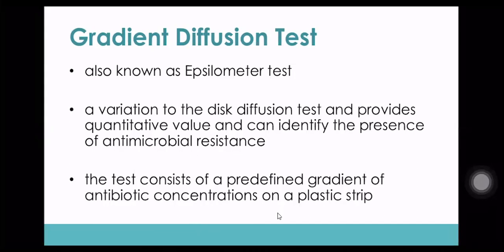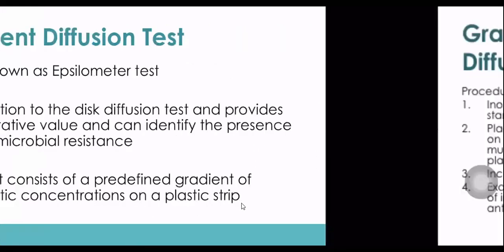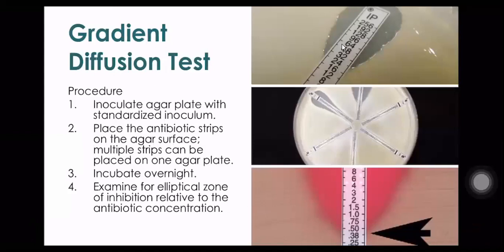Okay, so the antibiotic strip has varying concentrations of antibiotic along its length. It has a ruler which signifies different concentrations of antibiotic. We call it the E-test or epsilometer test because it has an elliptical zone of inhibition. The MIC is read for this E-test where the growth inhibition edge intersects the strip. Here is the gradient diffusion test; its pattern looks like an electric fan.